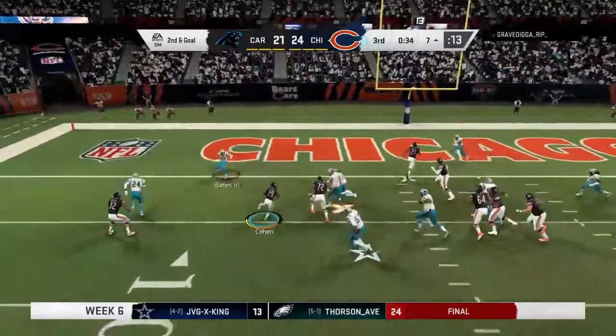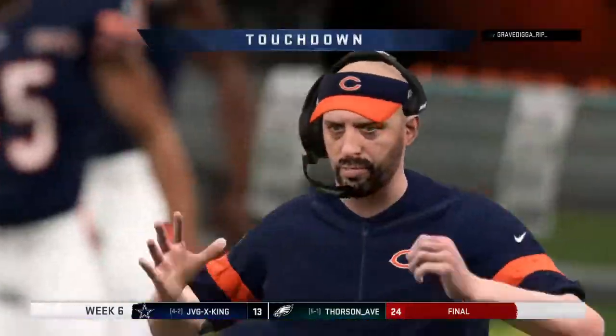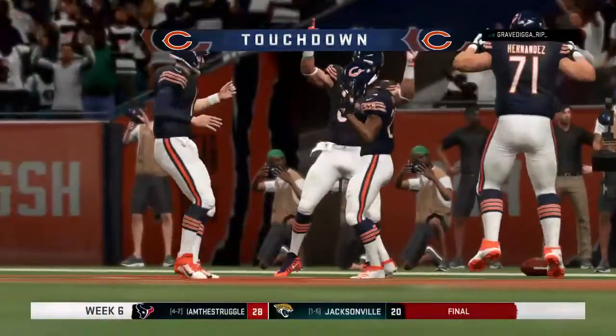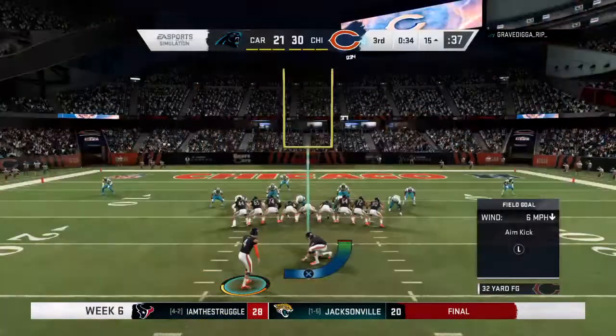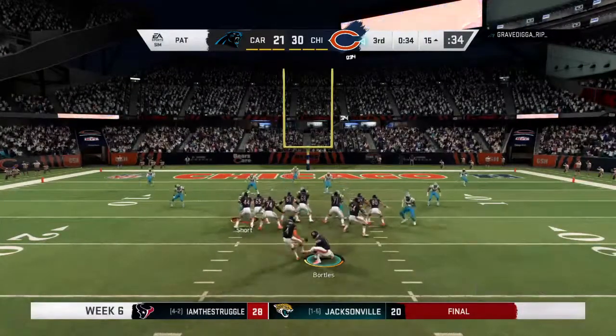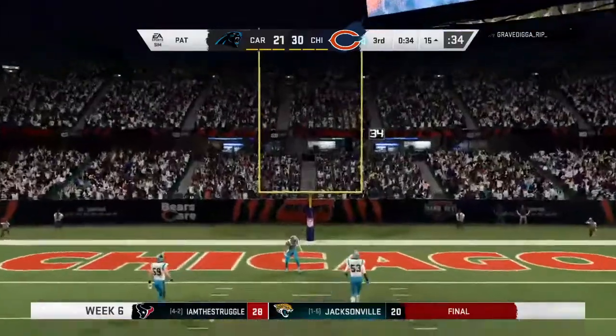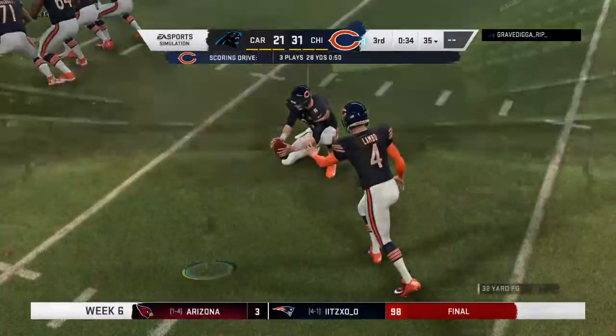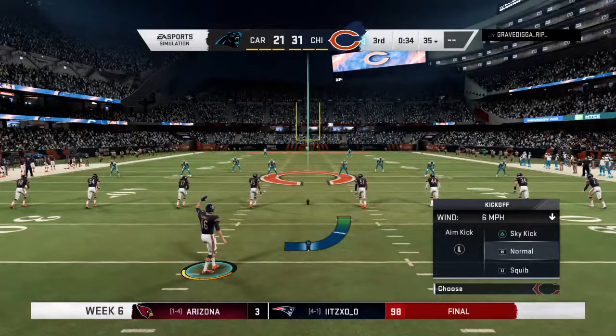They'll keep it on the ground. Cohen. And he is in. Touchdown, Chicago. Taking it in from 7 yards away. And the Bears use the short field to their advantage as they cash in for 6. Extra point tacked on by Santos. And his guys will take a 10-point lead.